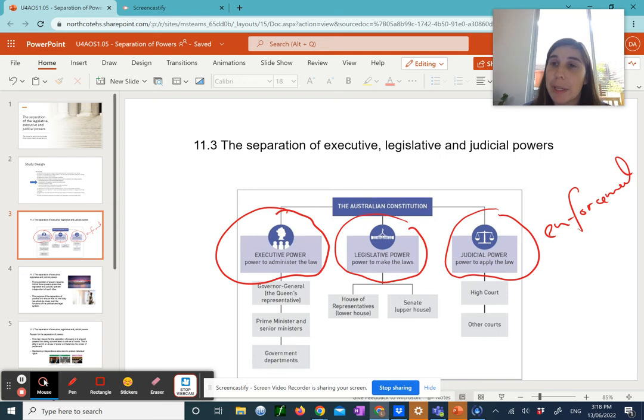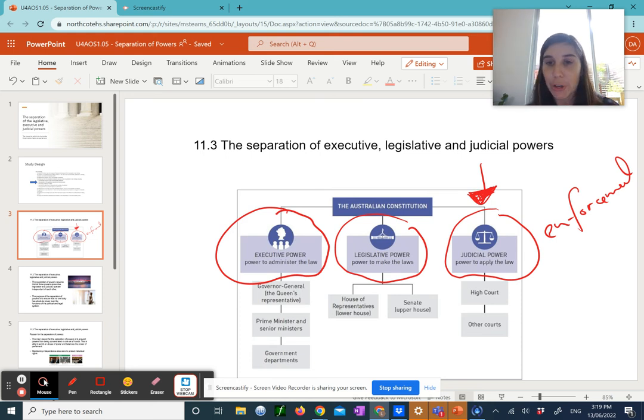Okay, so you'd have the Prime Minister and the Minister, depending on who it is, maybe Minister for Health and his government body, ensuring that the logistics around getting vaccinated have been organised. Finally, if someone is unhappy with this law and they feel like maybe it goes against their rights, it's unconstitutional, or they've got another problem with it, they may choose to go to the judiciary. Okay, and a judge will then look at that mandated vaccine law, and they'll try and decide whether or not it does go against human rights. Okay, if it does, or they feel like it does, then they may overrule that within court, and that may change the legislation. Okay, so that's kind of how they work in conjunction with one another.